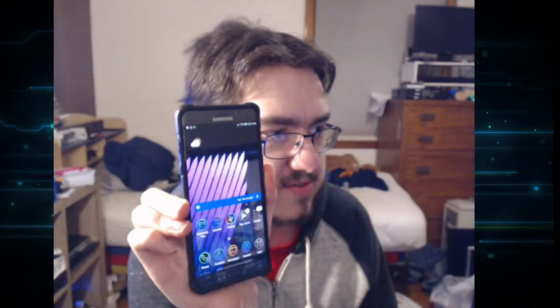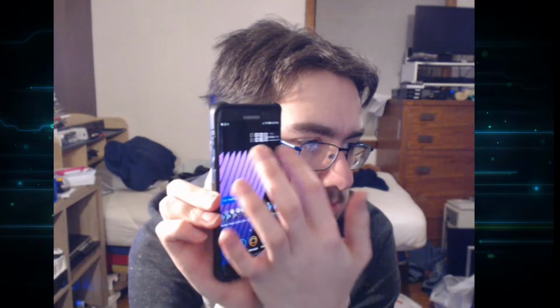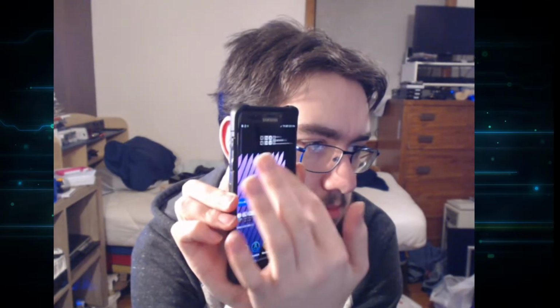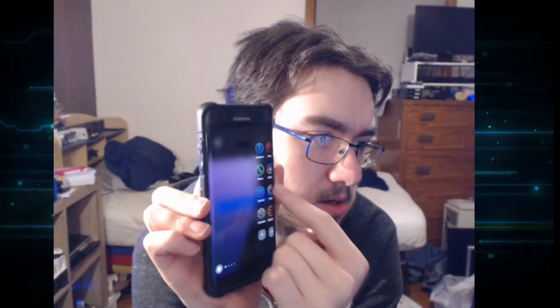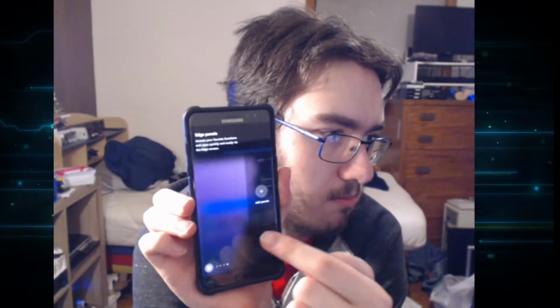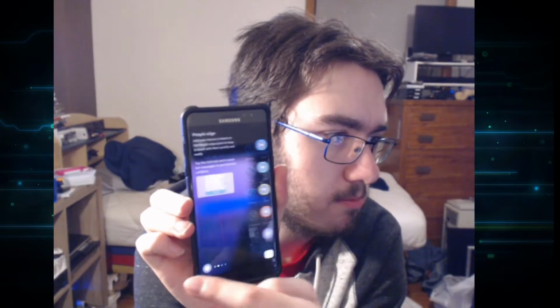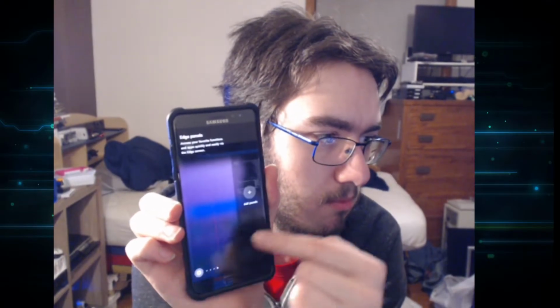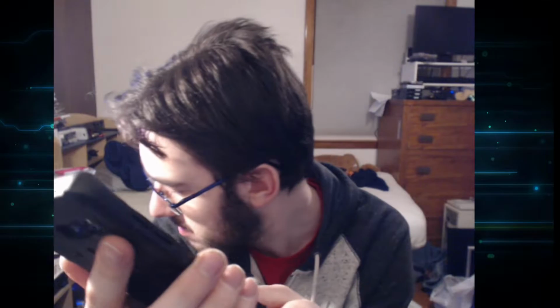This is the Note 7. It's got the edge screen. Xbox just turned off due to lack of use.